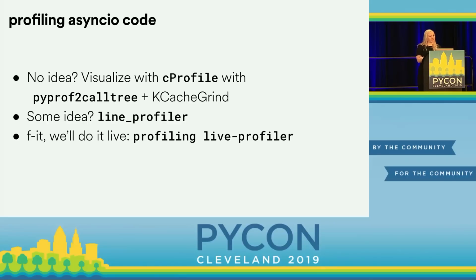So the TLDR of profiling: there's not much difference between profiling asyncio code and non-asyncio code. It can be confusing, though, just looking at the output from cProfile. So to get an initial picture of your service's performance, using cProfile with KCacheGrind can help surface areas to investigate. Without that visualization, it can be difficult to identify hotspots. But once you have some idea of where hotspots are, you can use line profiler to get line-by-line performance data. And finally, if you want to profile with production data, I would suggest taking a look at the profiling package.